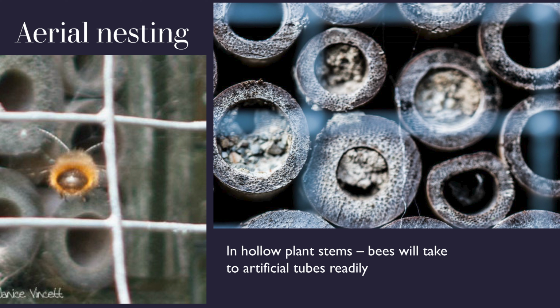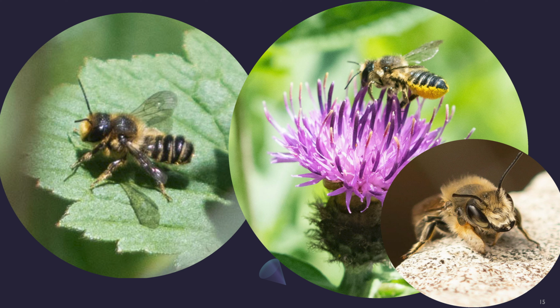These are also aerial nesting bees. These are our leafcutter species. I think there's about 7 of these, 7 different ones. But again, we'll use bee hotels. But what these little chaps do is they will cut a segment out of the leaf, and they'll actually, instead of where the mason bee packs the larval cell with soil or bits of cement or whatever, these will use a leaf. And you might see that sometimes. If you've got a bee hotel, you see a green leaf has been packed into the hollow stem, or you might see it actually in a wall or an old standing post or something like that.